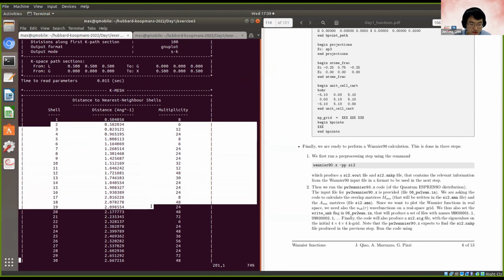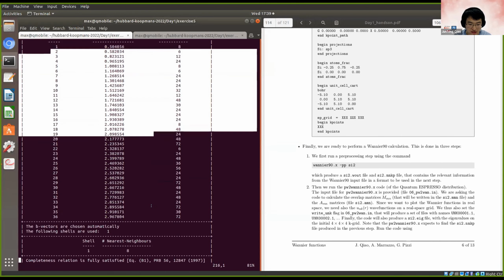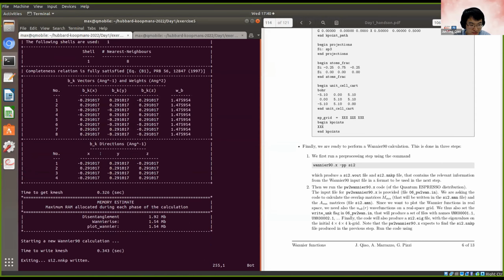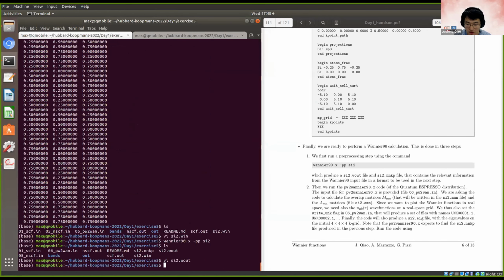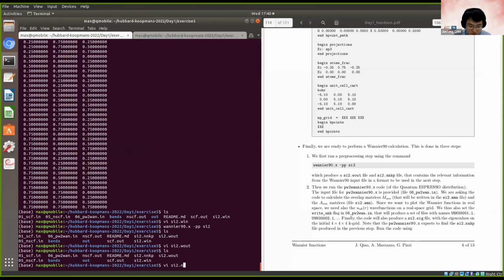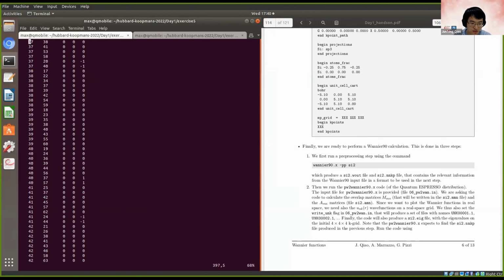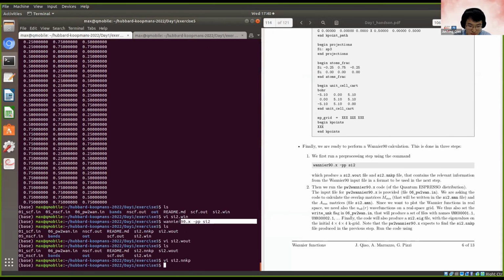And here, this is for finding the b vectors, for which you can find more explanations in the Reviews of Modern Physics paper or Nicola's paper. But let's have a look here. The Wannier90 code tries to find some essential information for computing these overlap matrices, and now it writes this information to the NNKP file. You don't need to care about the details here, but essentially you need to make sure this run is successful and it can successfully generate this NNKP file.